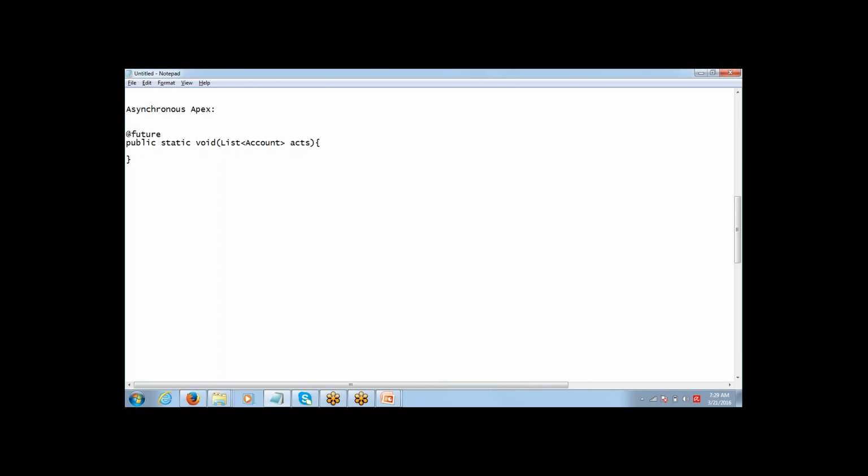Now what may happen if you pass an sObject as a parameter? The record value may change between the time when it was called and when it was actually executed. If I call the future method right now and pass a few accounts as parameters, and this method gets executed after 2 hours, in the meanwhile, if someone has updated the records which I passed as parameters, then your method is going to go back and override the new values.